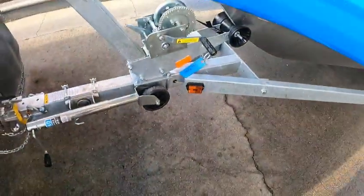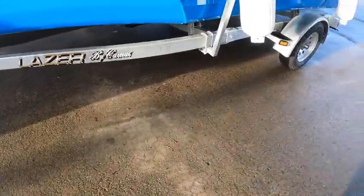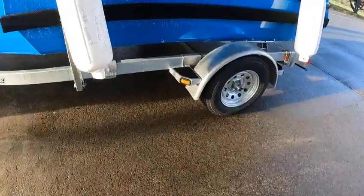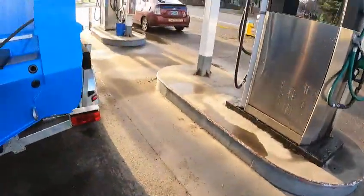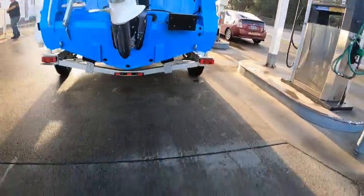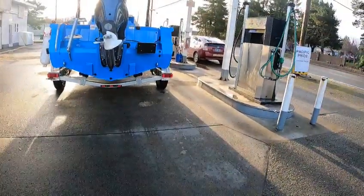Okay, 2-inch. You got a brake on the back. You got a Lazer Kote galvanized trailer, load guides. I'm gonna try to center this thing up. You got a little gap there. This is tight here. And it looks pretty well centered.